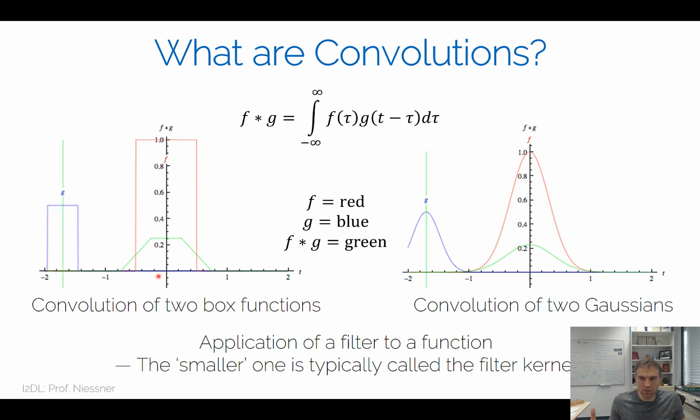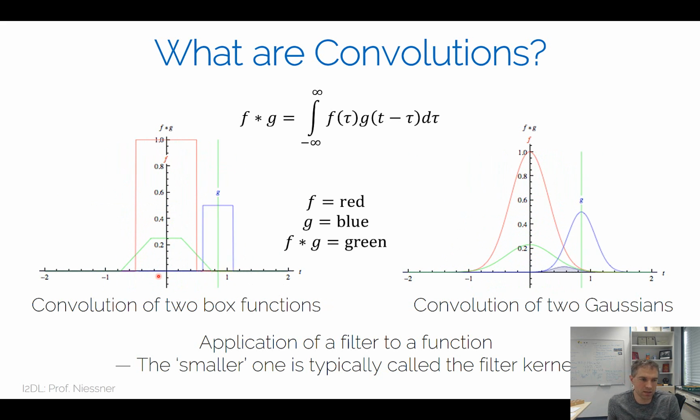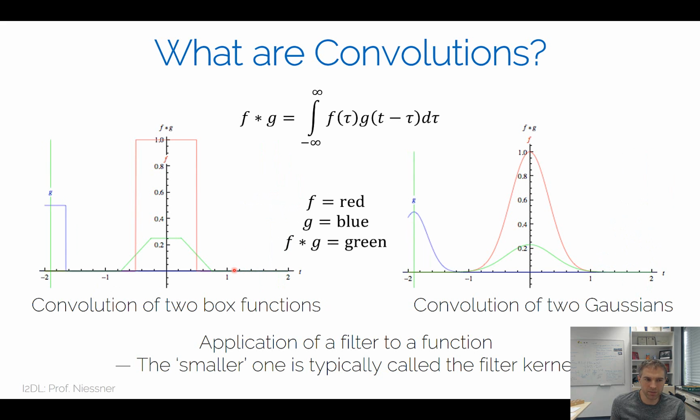And then what the convolution is doing is basically getting the overlap between those two functions when you're sliding over it. And this is this green curve that you're getting here. It's basically measuring the overlap. That's what a convolution is doing, right? Typically, we call this an application of a filter kernel. The smaller function is typically called the kernel, and the larger one is the function itself. But in principle, it could be interchanged, right? This is just a way people started using it at some point. So f here is our original function, g is our kernel, and green is our output convolution.